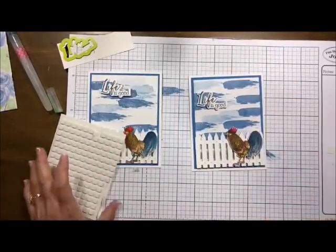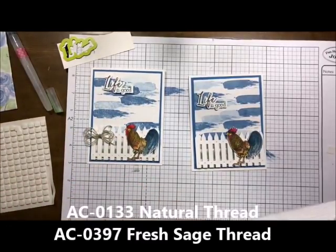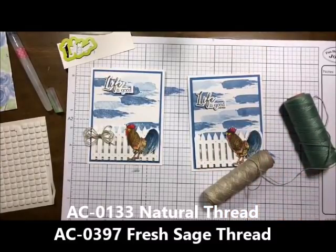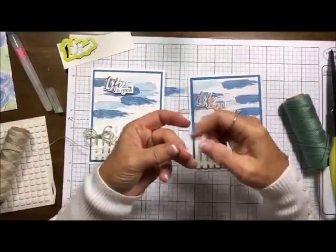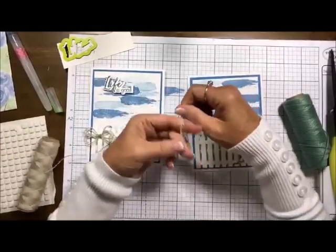All right, and then we have one more thing to do. We're going to make a finger bow with some of our threads. So let's grab these. I'm going to grab my Grand Pro Shears. I'm going to make a finger bow. There's a video on this. It's the finger bow with Valder. All right, and I'm just going to quickly do that.